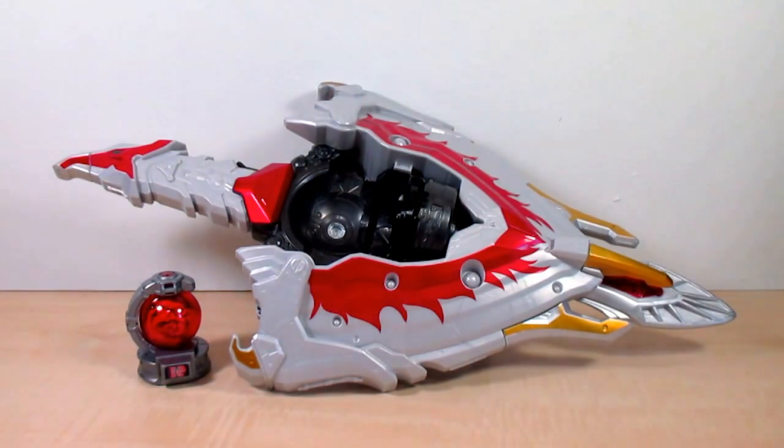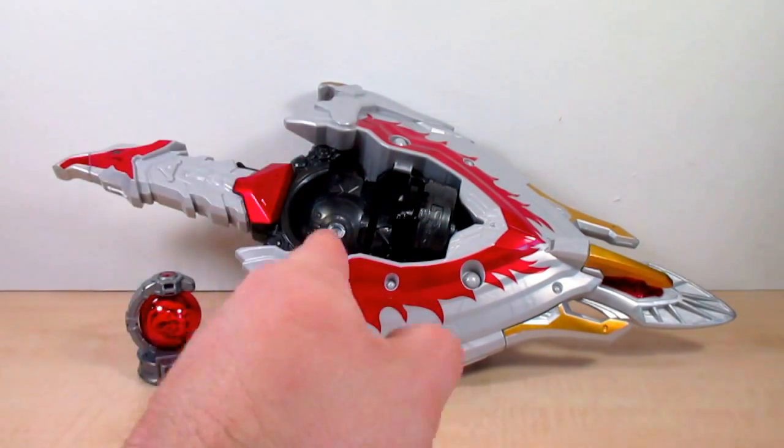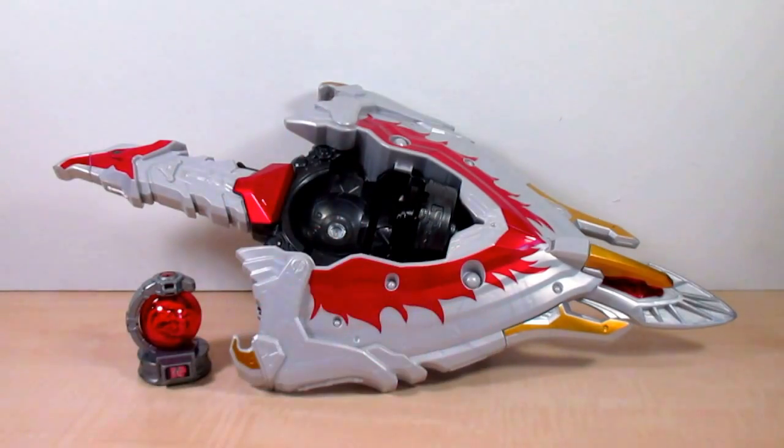So I would say this, friends, I do highly recommend this weapon slash changer, but let me warn you, shipping will be on a little pricey side due to the size of the box this changer slash weapon comes out of. So if you can find a good deal on it, don't pass it up. And like I said, I do highly recommend it.